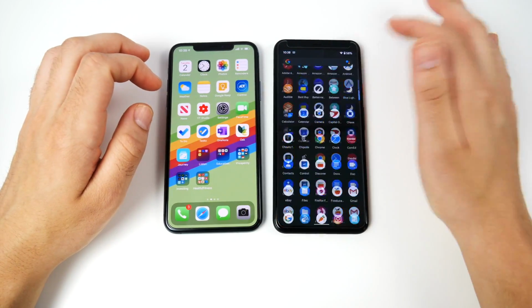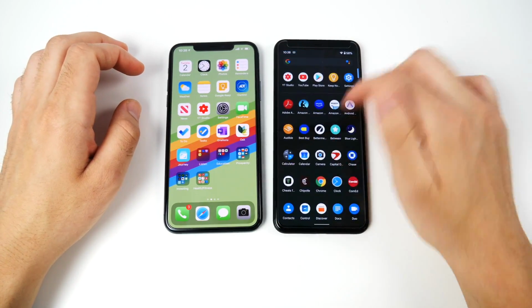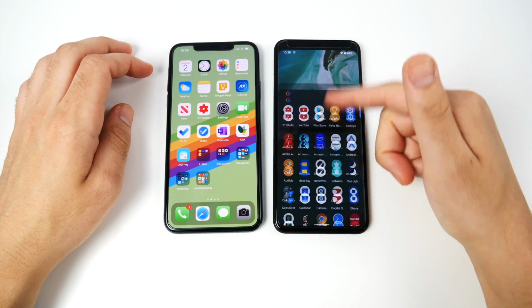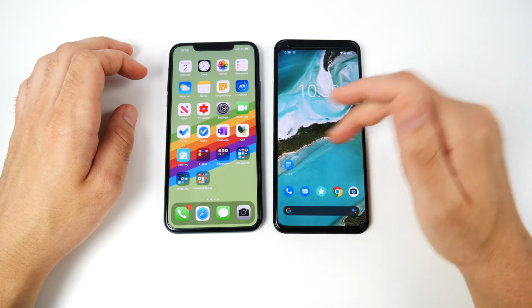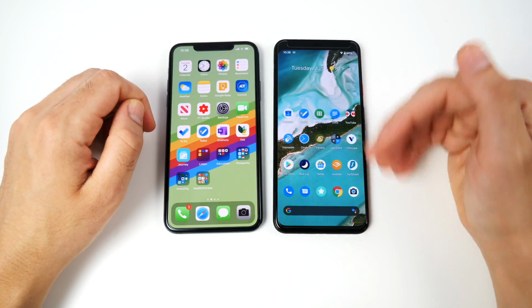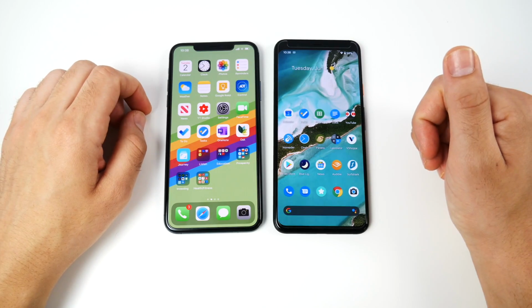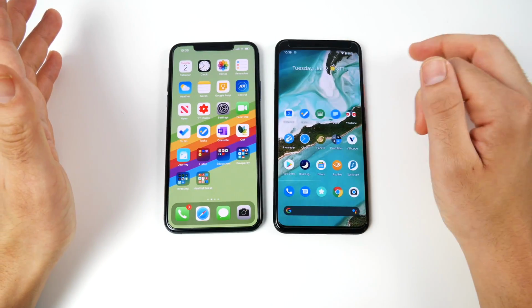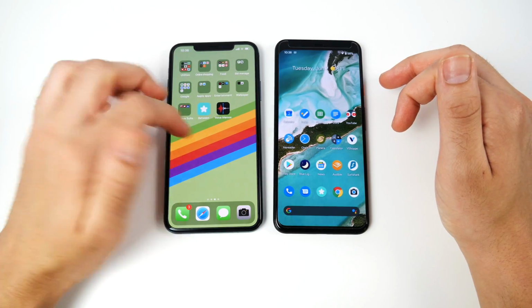And on to speed and performance. The 90 Hertz has really made a difference for Android devices, as well as the 120 Hertz display. They have surpassed iPhone when it comes to the hardware display being smoother. However, without the 90 Hertz, I still think the iPhone software would feel a little bit smoother. So there's just a little bit more polish going on for this device over here in the iPhone.